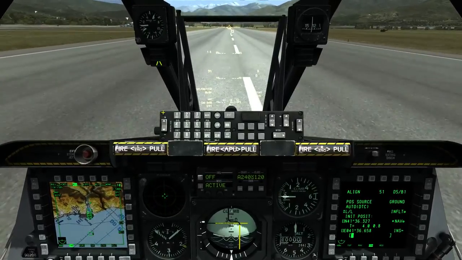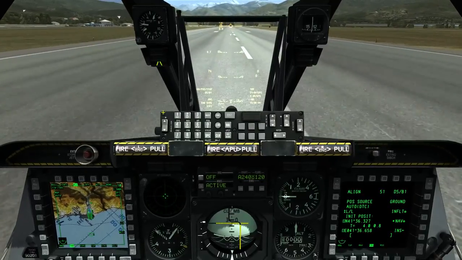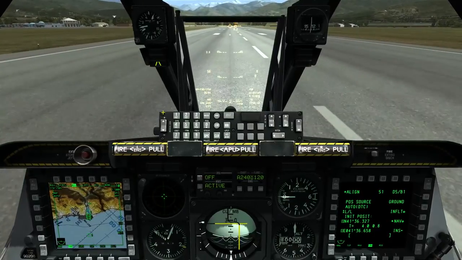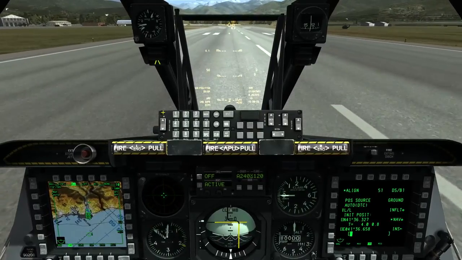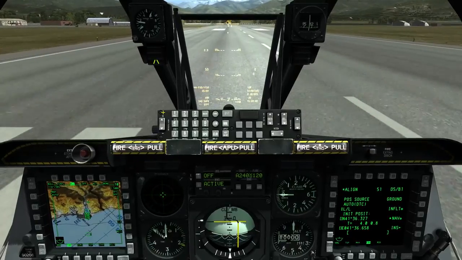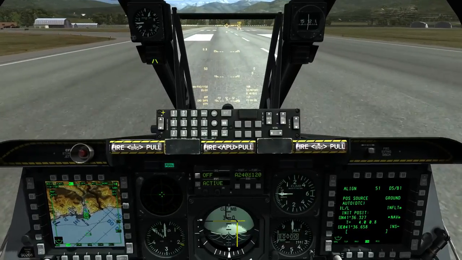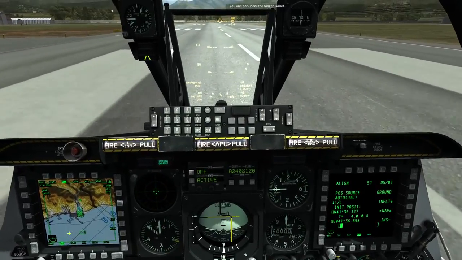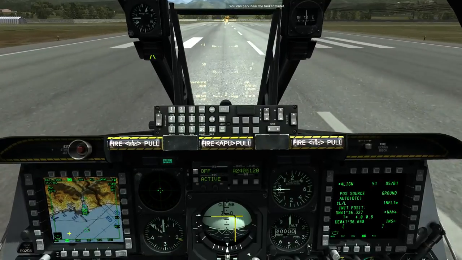Air brakes out, full wheel brakes on. Nose wheel steering on. Go ahead and turn our taxi light on. You can park near the tanker, Cadet. Close our speed brakes.